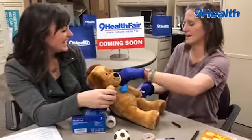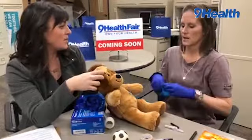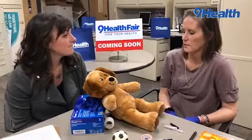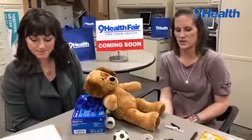And little Buttons tends to move. So once that's over, we're going to recap that. And about how long does it take to get 4 or 5 tubes out of someone? Is that usually a couple minutes? Okay. If we're having problems and it's slower, where sometimes you just don't get the blood to run fast enough, it'll take a little bit. We like to use gravity to help us.